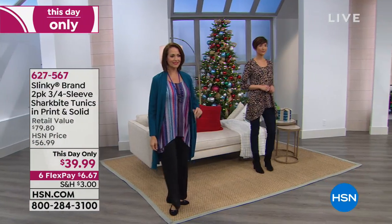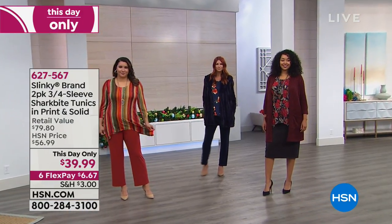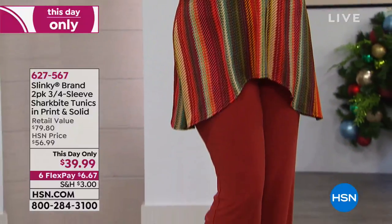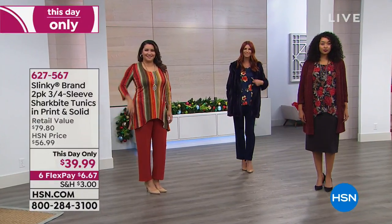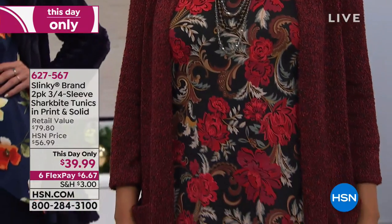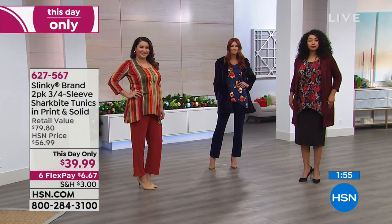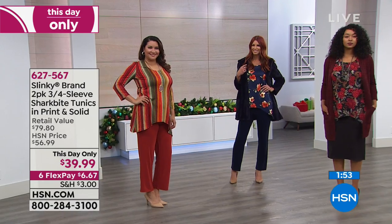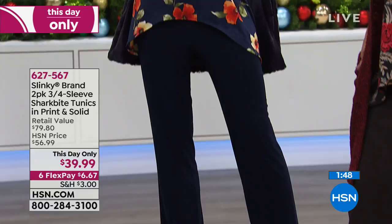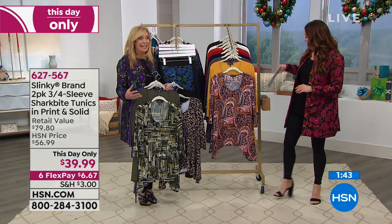They're comfortable. They're stretchy. It's in our jersey knit, which we're known for, which is a year-round fabric. These can be dressed up or down. You can wear them dressy with our sequins or our palazzos. You can wear them casual. You can layer all of our faux furs over and give a really glam look. You can wear our sequin long dusters and sequin jackets. But you're gonna have fun with these. The easiest way to add color to your wardrobe is to add some fun prints. It also adds novelty, it adds texture.